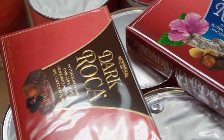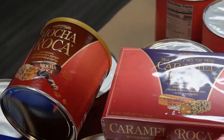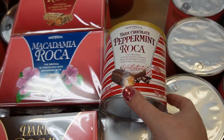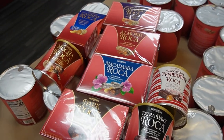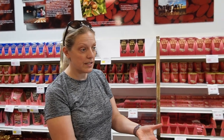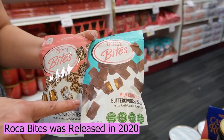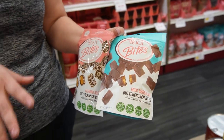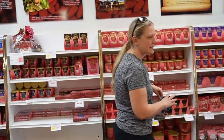There's almonds, macadamia, dark, sea salt, cashew mocha — let's see if we can get them all — and then we're missing our extra dark. That's all eight flavors. My husband and I may have to get all eight and try them out to find our favorite. These are the classic Rocas, and then we launched Roca Bites, which come in three flavors — little bite-sized versions of Almond Roca. One unique version has almonds on the inside with milk chocolate on the outside but no nuts on the outside, for the person who likes a little less almond and a little more chocolate.